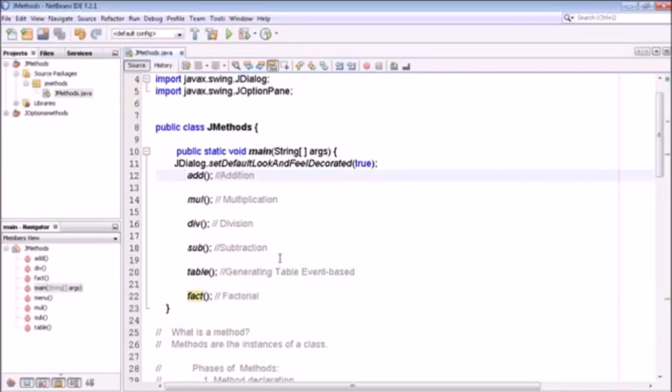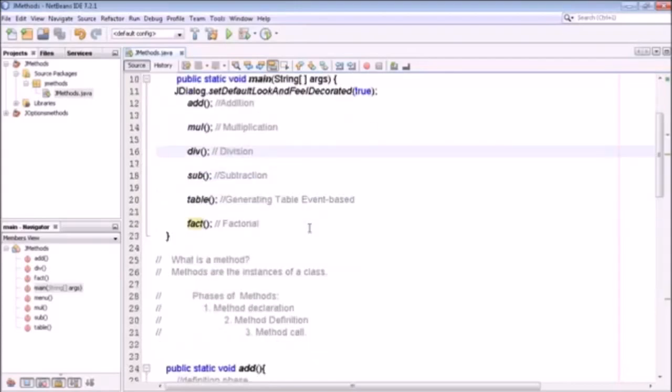Once the addition is done, there should be a screen which asks you whether you want to continue or stop adding numbers, or it should come up with the main menu screen where you can choose other options or programs to run, like multiplication, division, subtraction, generating table, factorial, and all other types of methods like quadratic equations and linear equations.